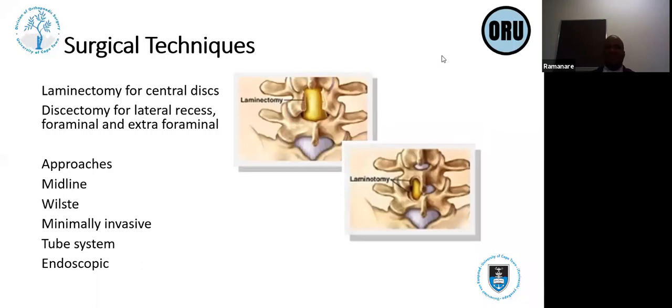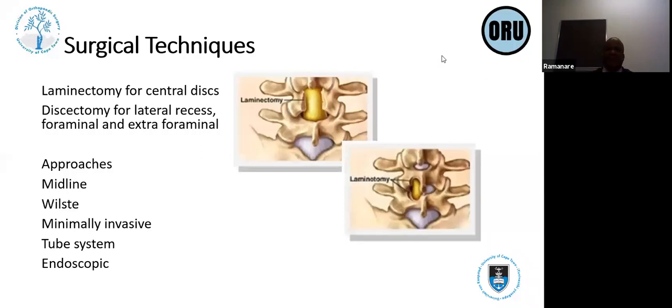Now, depending where you're thinking this disc is, you can make a more midline laminotomy, identify your dural structures, your thecal sac, and then go around to the disc to get there. You can approach this from lateral, to try to get into that foraminal disc, or the extraforaminal. In terms of surgical approaches, we know that a midline approach is the most destructive, because there I need to detach the muscles from the spinous processes all the way down to the lamina. And so this is quite destructive.